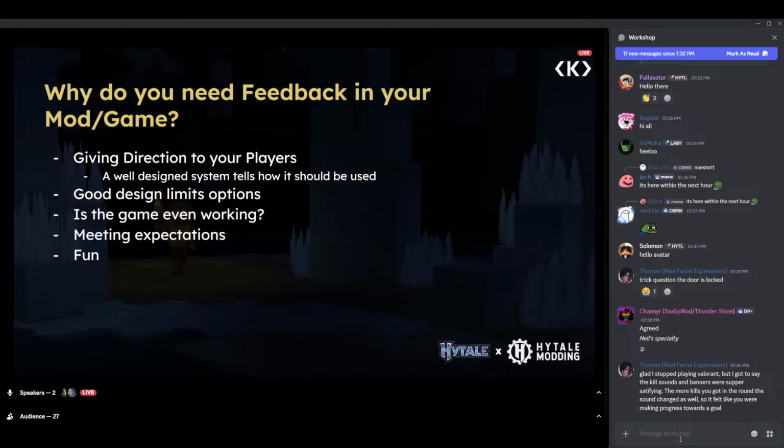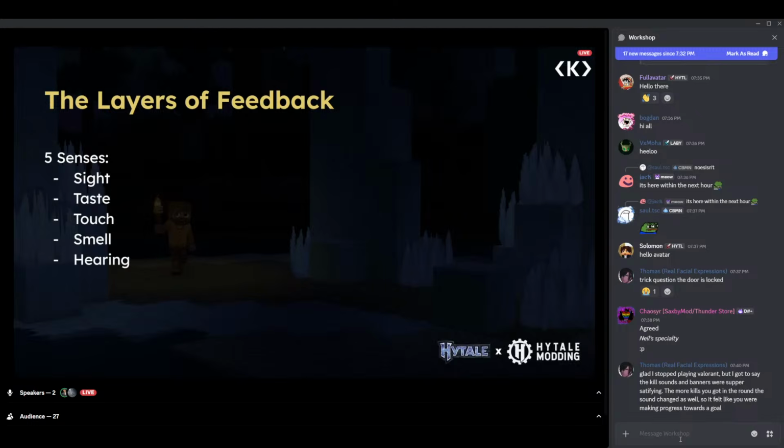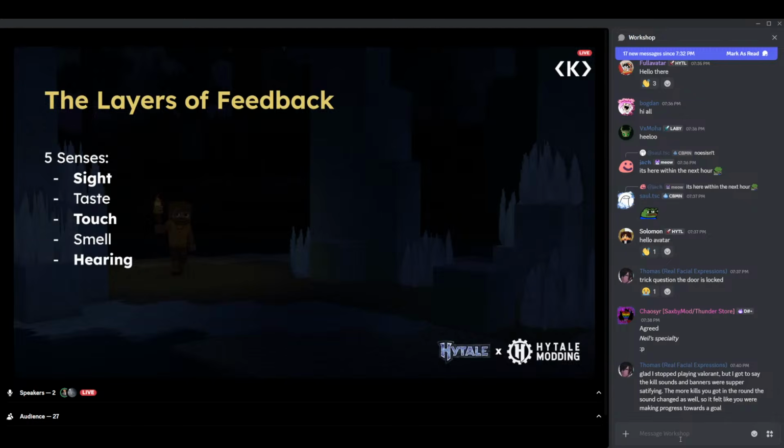And when we talk about what types of feedback to give, well, we have, broadly speaking, 5 senses. You can probably expand this a little bit, but really the senses that we're talking about here are sight, touch, and hearing. Taste, I don't think that we need a taste controller. I know that there's a smell controller thing in the works, which I don't know is a good idea.